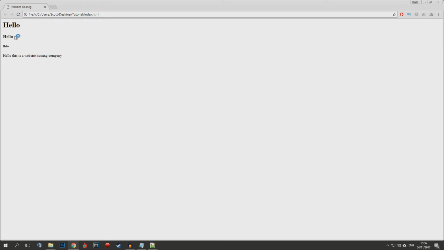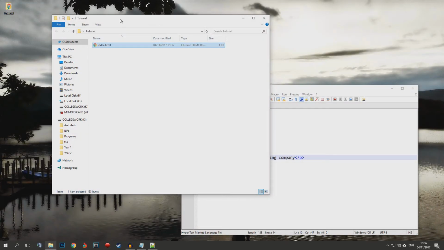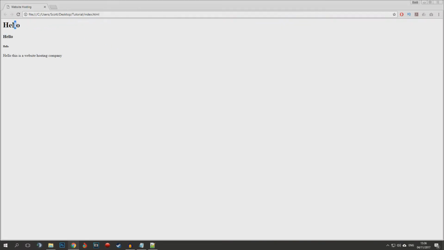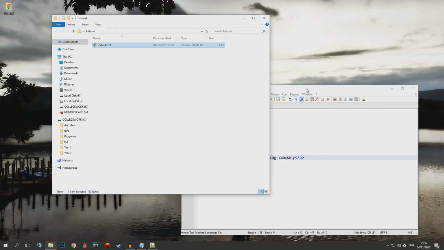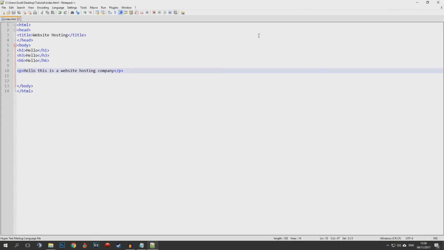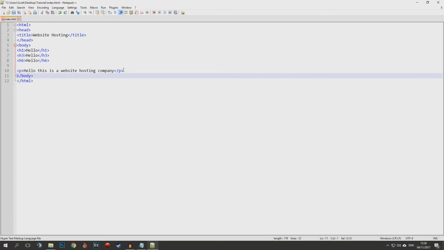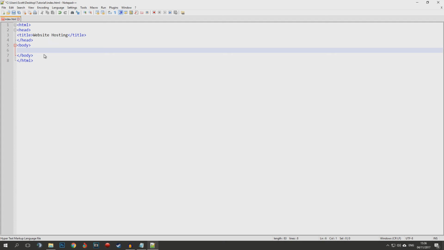So we've got hello in H1, that's the biggest one, hello in H3, and then hello H6, which is even smaller than the standard paragraph text, so I don't really know why you'd ever use it, but it's there. And obviously in your CSS later you would be able to change the size of the HTML or the headers and stuff like that. So that's how that works, and again, anything you want on your page needs to be inside of the body tag. So we kind of flew through that, to be honest. I don't really think I'll need to recap, obviously, because it's pretty simple. That's sort of the layout of how it works.